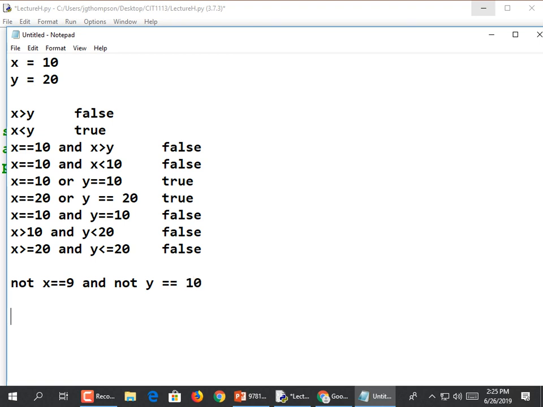And then I'm going to use parentheses. Not, parentheses, x equals 10 and y equals 20, close parentheses. So these we just have to kind of pick out individually, the pieces.